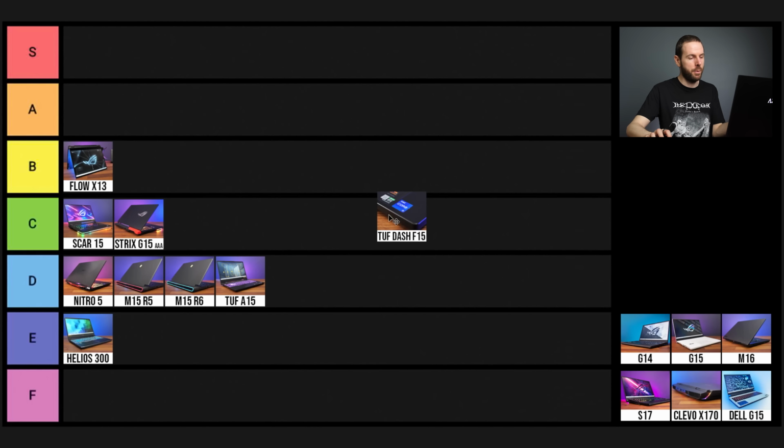and I've used the Intel logo there on the laptop as the featured image for this one just because it's got that quad-core i7. You just know there's going to be that guy in the comments who's like, bro, you only need 4 cores for gaming. No. Personally, I think this one goes straight to E tier. Let's talk about it a bit and see if it gets an F.